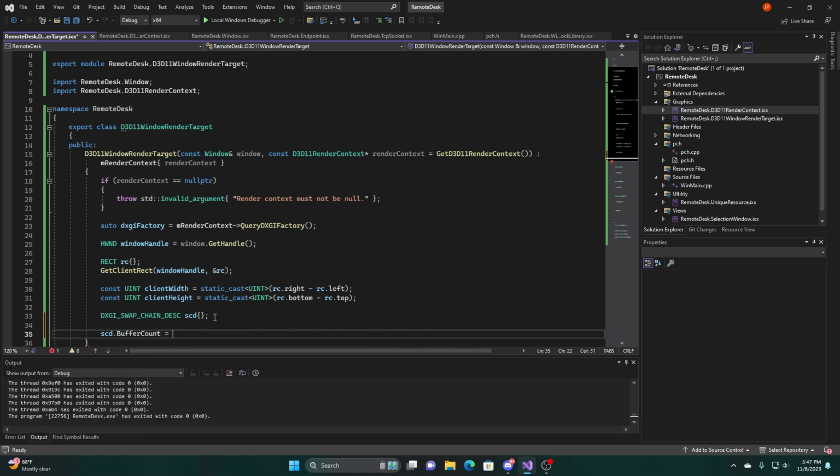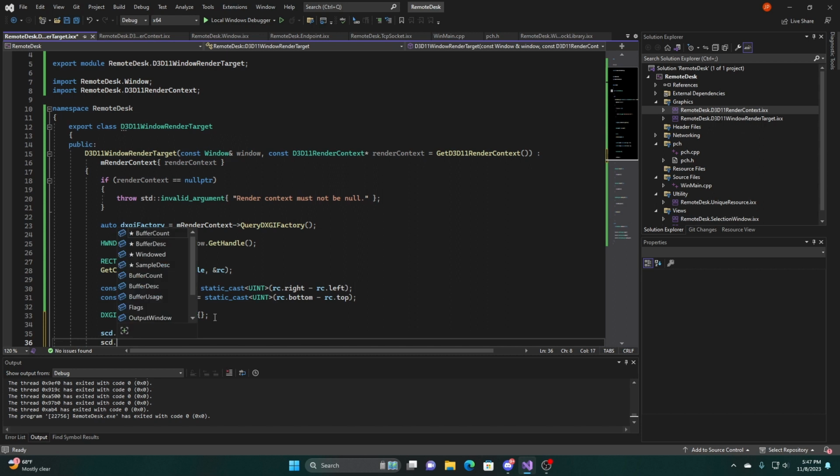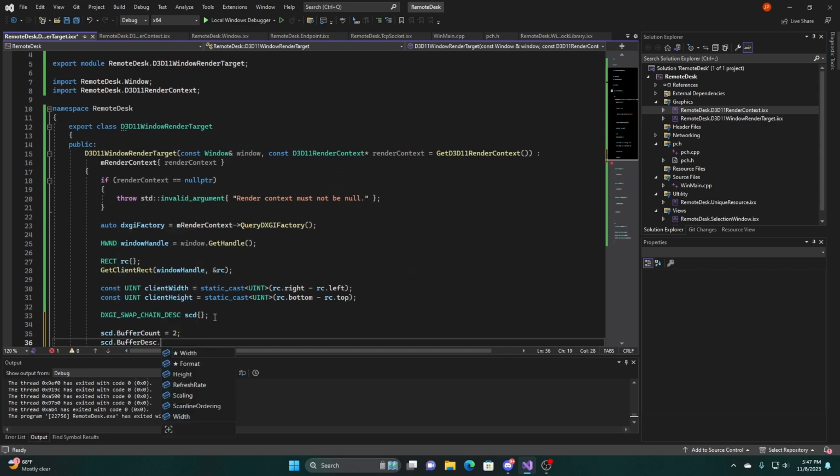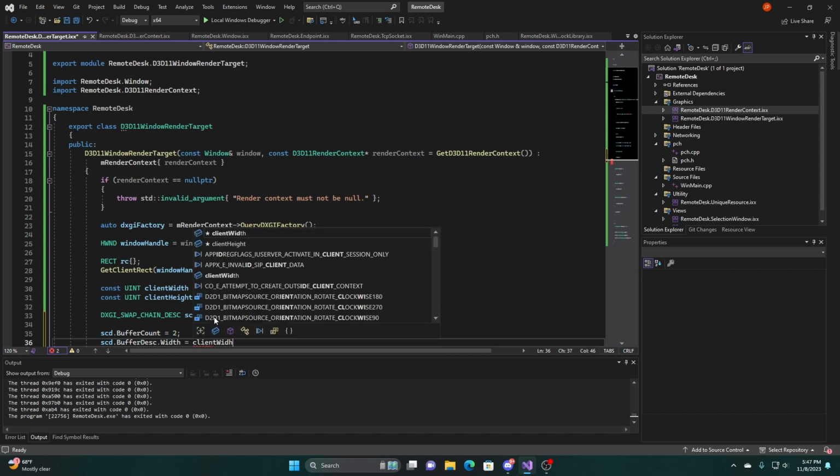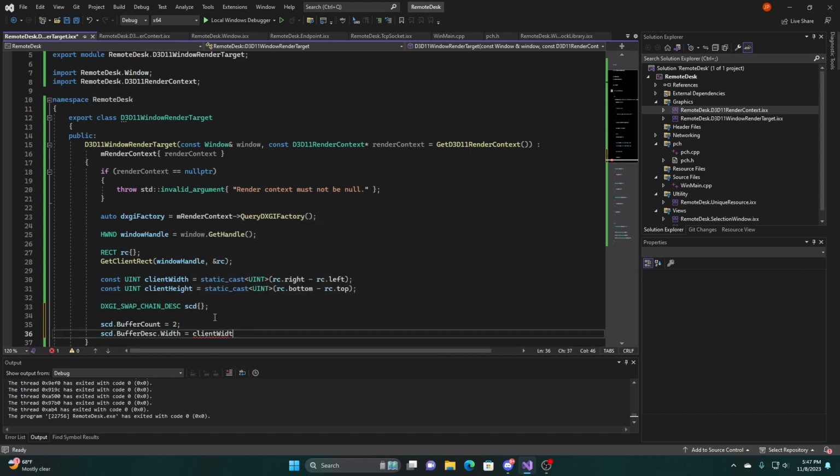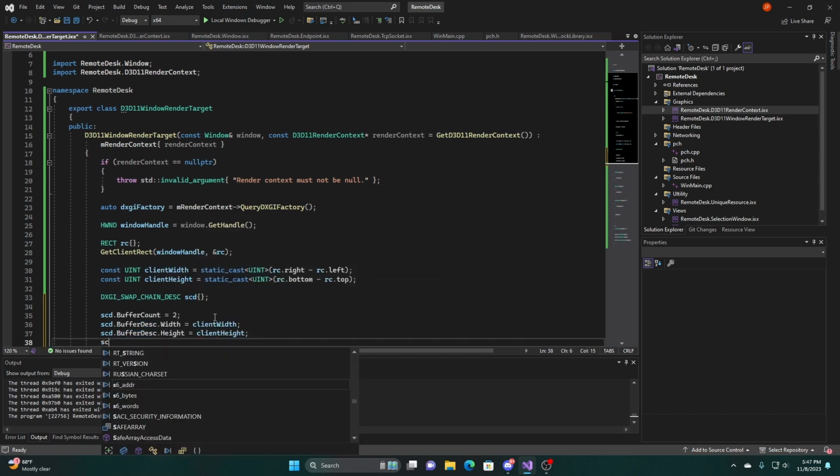We'll start with the buffer count. We'll just make it 2. Now we need to fill out our descriptor. The width is the client width, if I can spell. The height is going to be the client's height.